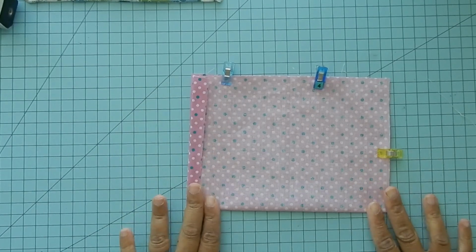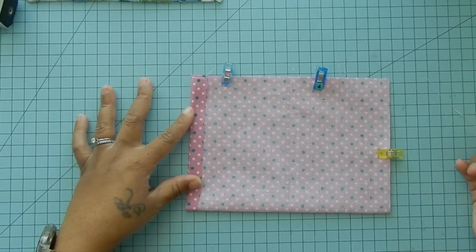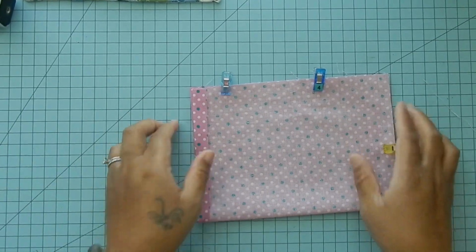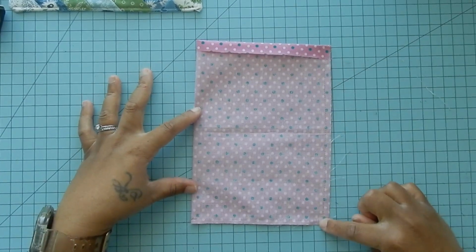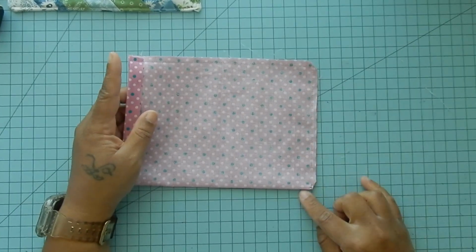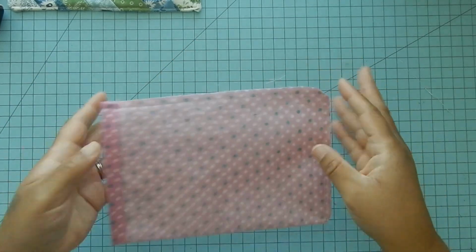Alright, this is all I need. I'm not about to do too much pinning. But once you're done with the pinning or the clipping or whatever, you're going to sew down and across. So you're just going to sew down and across and that's it. Okay, and I've sewn down and across with a 1/4 inch seam allowance. I went ahead and clipped the edges here, not into my stitches, just on the corner, because if you clip into your stitches you'll have to re-sew it.